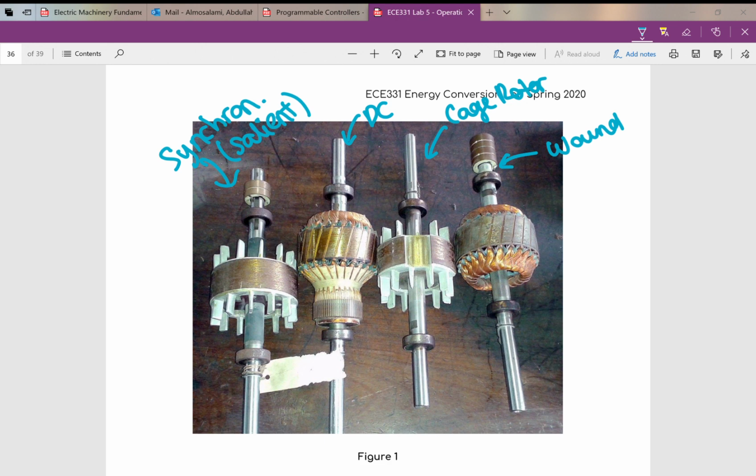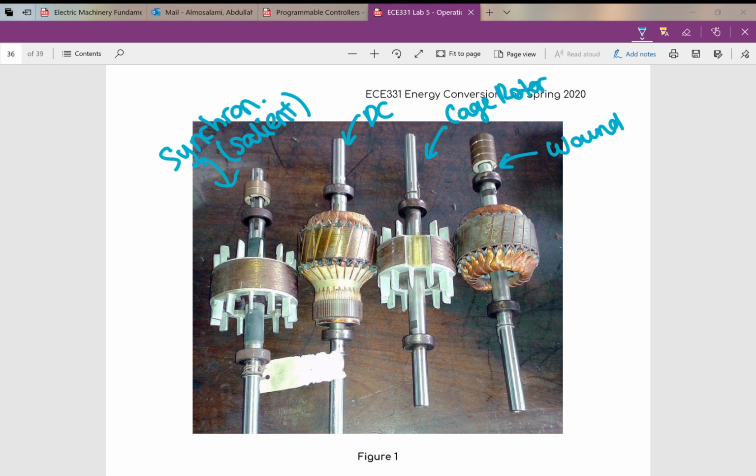So anyways, hopefully you guys got the basic idea of how you identify rotors here. This is pretty much all the kinds of rotors that you will see in the real world. Obviously, there's the universal motor, and there are other types of motors that we haven't covered in this class, but for the most part, you're going to see these.